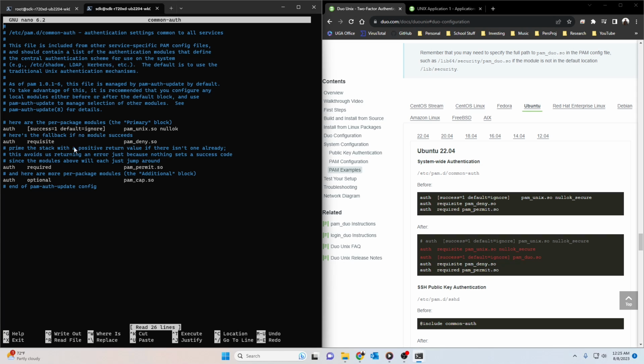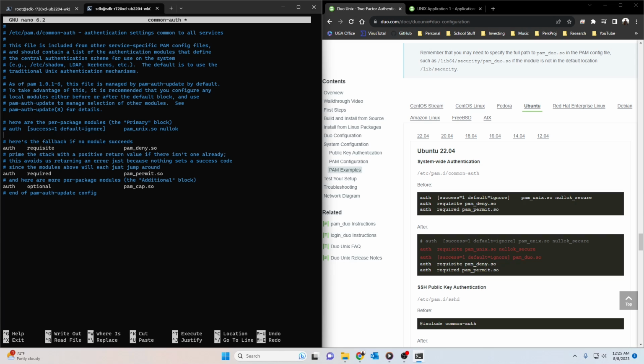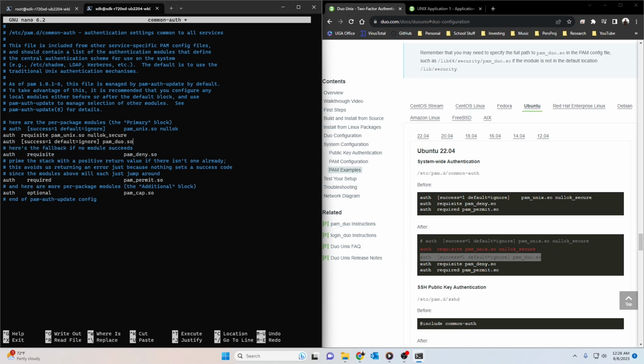All right, cool. So we need to replace some of this with this. This is what it was looking like before, and this is what it needs to look like afterwards. I like to comment everything out in case you need to put things back later. It's nice to have the original. So go ahead and put this in, and then this right beneath it.